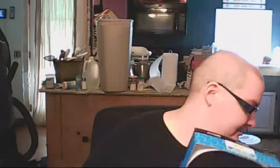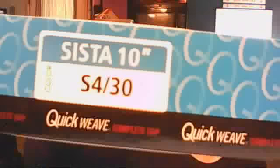Hey guys! I'm coming at you with a wig review. I looked all over and I lost her card, so I'll probably find it later. But this is for the O-Tray Quick Weave Complete Cap Sista 10 in the S430. I actually got her at Hair Sisters — I cheated on Sam's — because they had more colors than Sam's had, so I ordered from them.